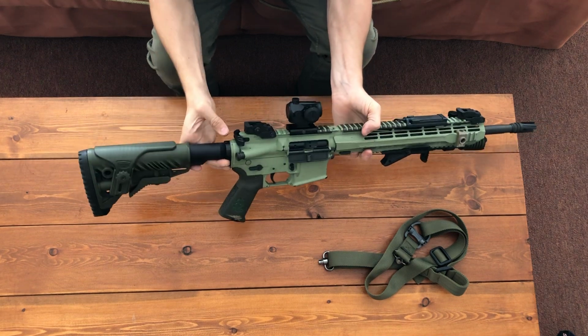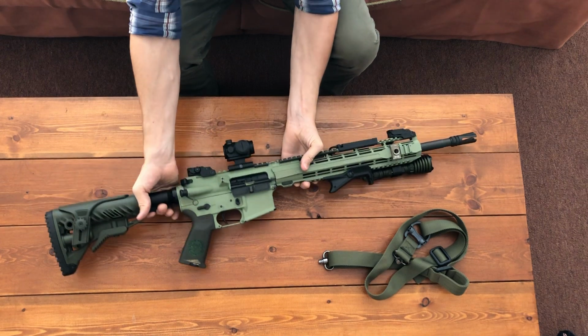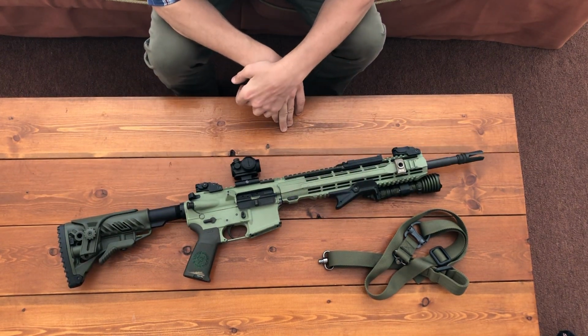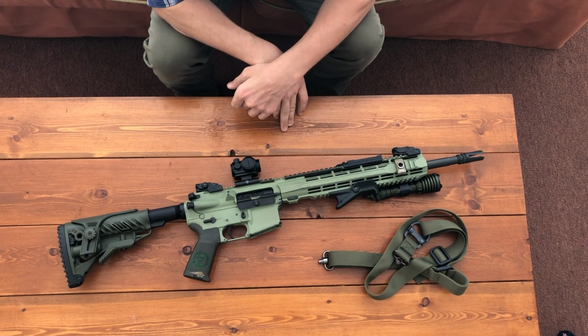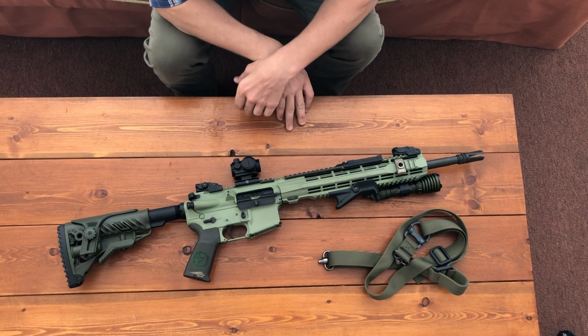I would like that. I staked the castle nut in place, not that I had any issues, but I'm not going to change anything out on this rifle ever. I mean, it's exactly how I want it, and exactly how I'm going to keep it.